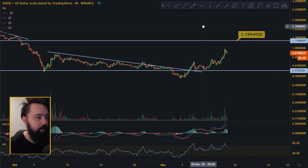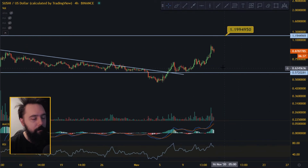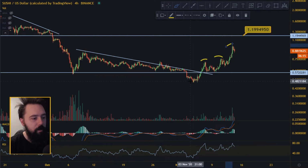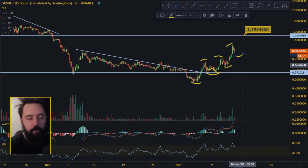I'll tell you what I'm thinking for the downside. If we just look at the price chart, all the way here it got lower highs. This was a higher high, tried to get up, couldn't, then lower high, and started going again. But here it made a higher high, and then a higher high, and then even a higher high. So 3 times it made a higher high, 1, 2, 3, right? And also it had this bottom, and then it made a double bottom here. We can say it was low. This is the second time it made a higher low, and now it's trying to make a third higher low.